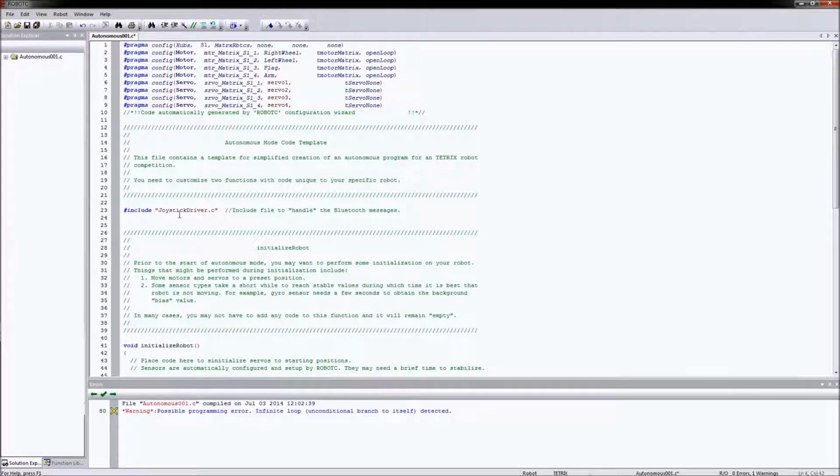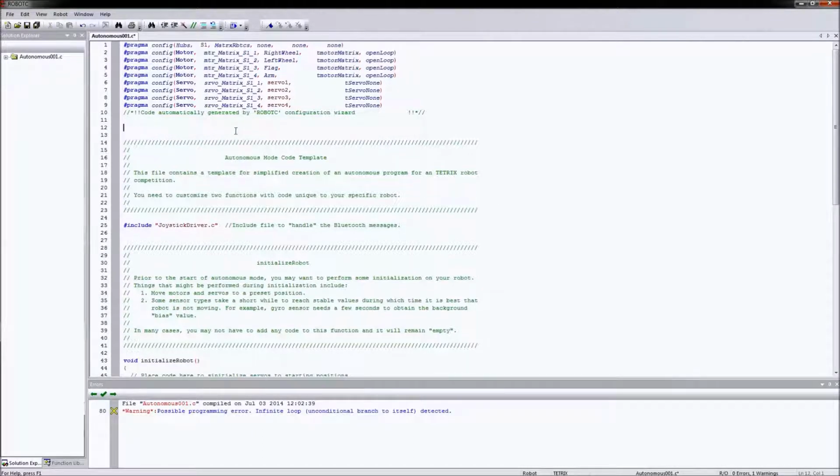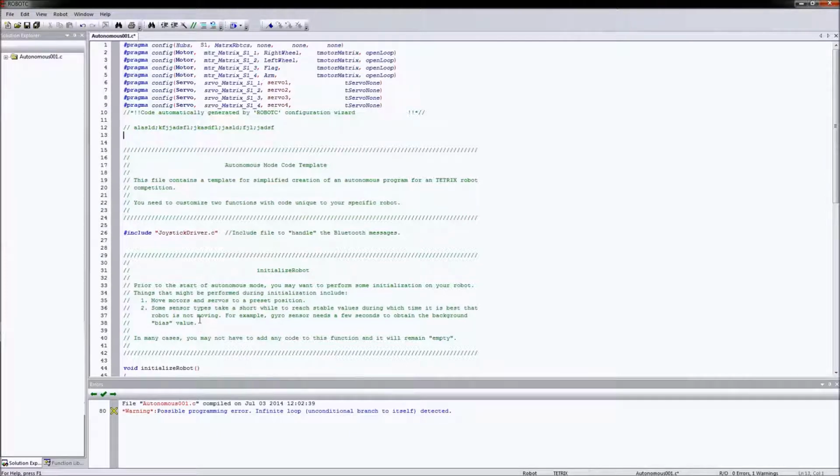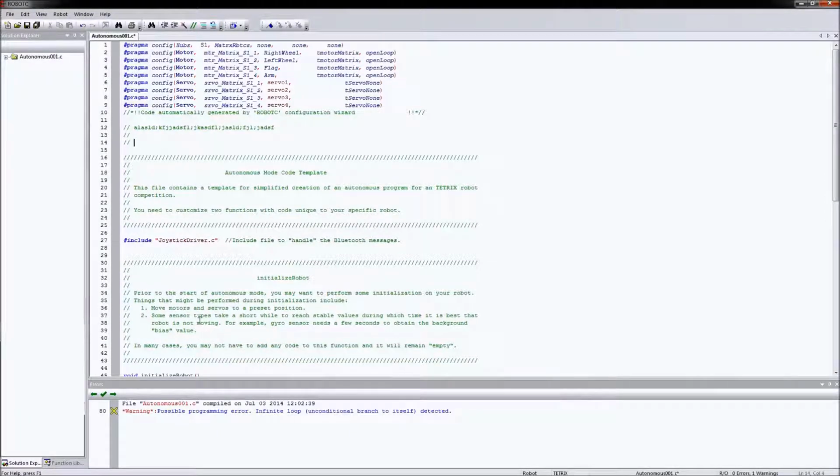The first thing, if you look at this code, other than these definitions up here, is you'll see comments. And this right here is a comment. There's a couple different ways to do comments. You can do it by the two slashes, and then everything else that you put on that line is commented. Comments are for the user only. The compiler will ignore them, but they make sections of code easier to understand. So you can see here they use this comment to describe the initialize robot method. The one way is like they did with the two slashes, and if you wanted to skip a line like they did, you could do that.